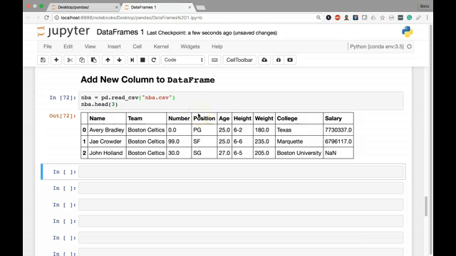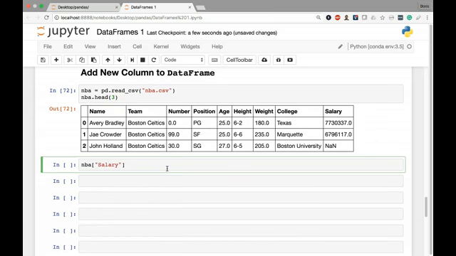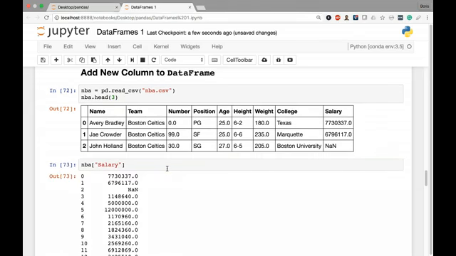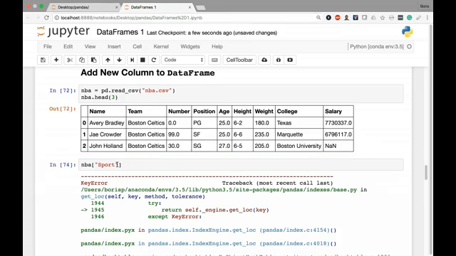Now in the previous lesson we introduced a way that we can extract a single column from our data frame, and that was the bracket syntax. So for example, if I wanted to extract the salary column as a series, I can do that. And I also mentioned that if the column that we specified in double quotes did not exist, pandas would throw an error. So for example, if I entered sport here, which does not exist as a column name, I would get an error. And there we have our key error.